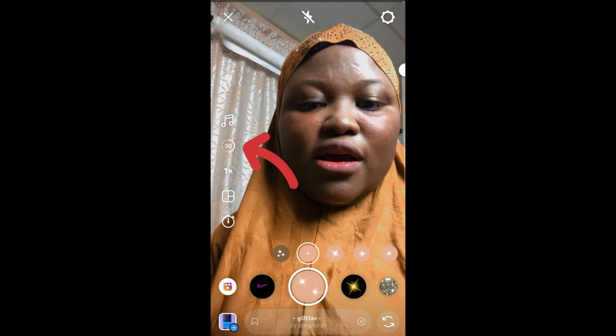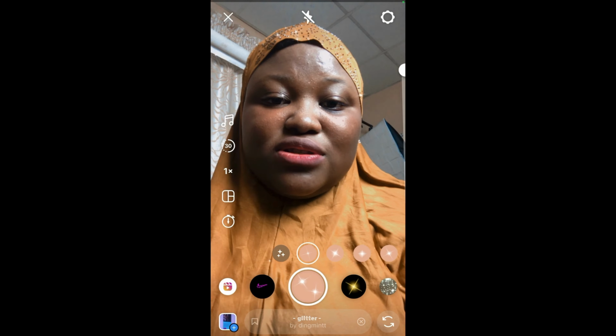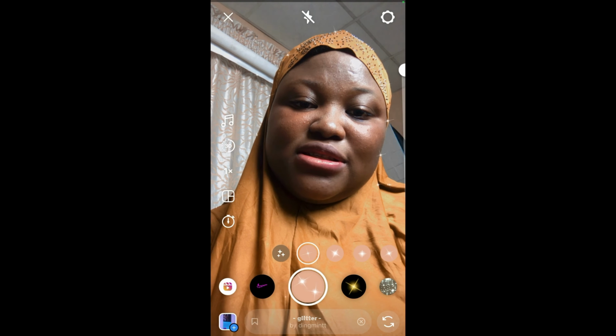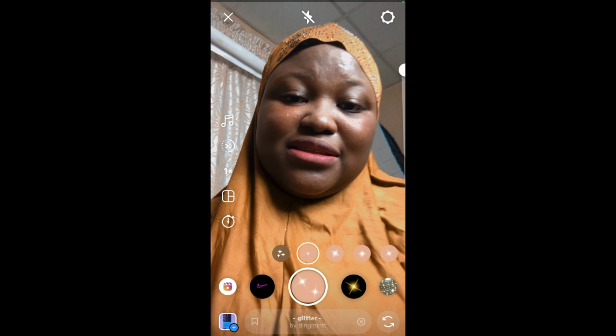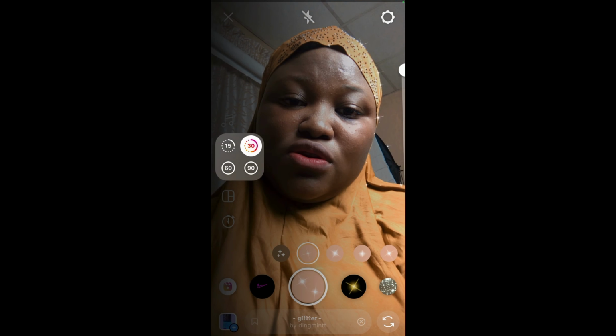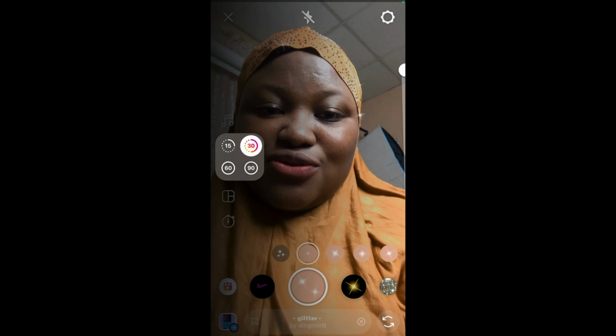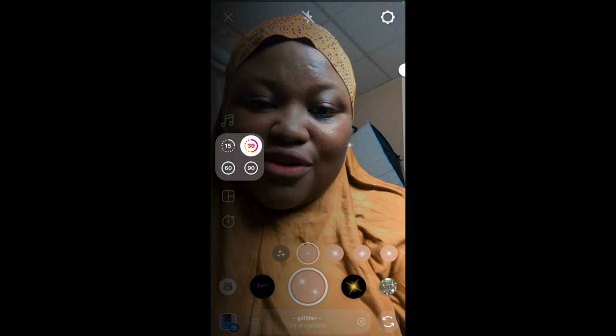Firstly, I'll set the timer. Like I said, make sure you set the timer. But before you start setting the timer, this is the seconds, right? 30 seconds, but I want to increase it. Okay, so they have even increased the time you can use. See, 90 seconds now.